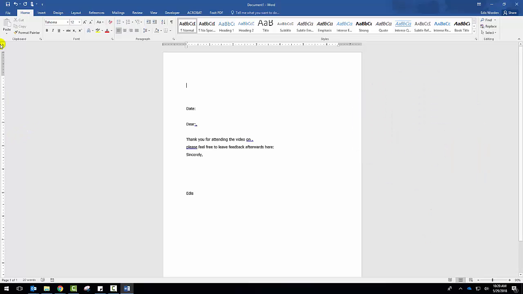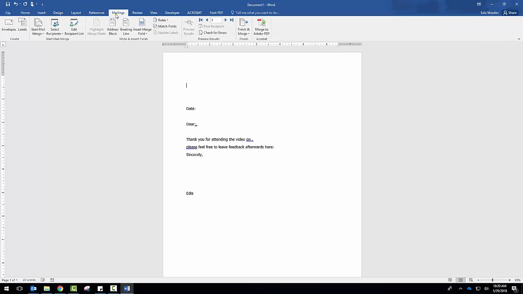When you first come into Microsoft Word, you want to click on Mailings and go to Start Mail Merge. You do have the options to start directly from this type of document here. However, I want to recommend that you go through the step-by-step mail merge process first so you can understand how mail merge works. So I'm going to go ahead and start by clicking on the step-by-step mail merge wizard.